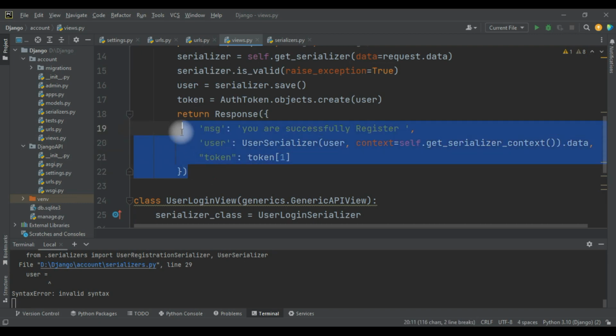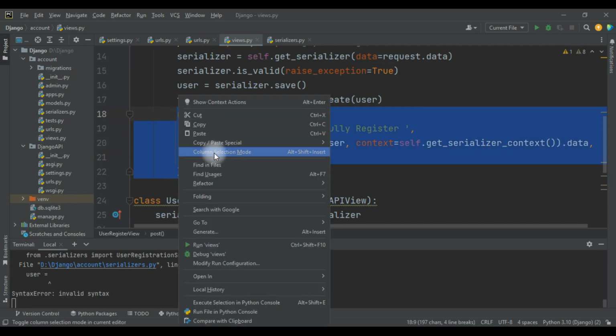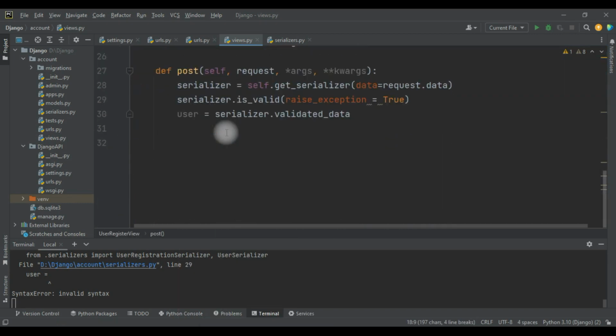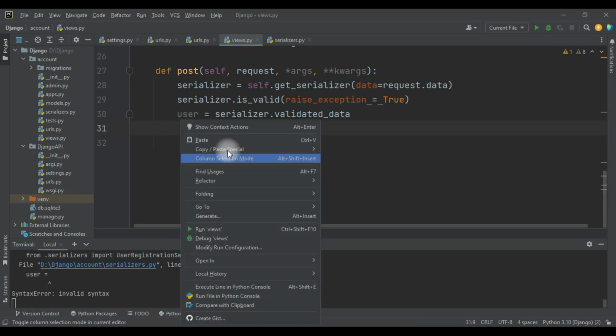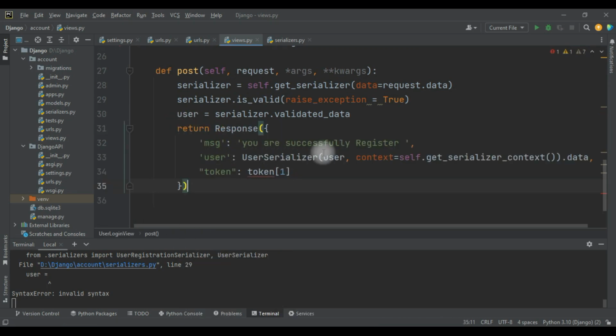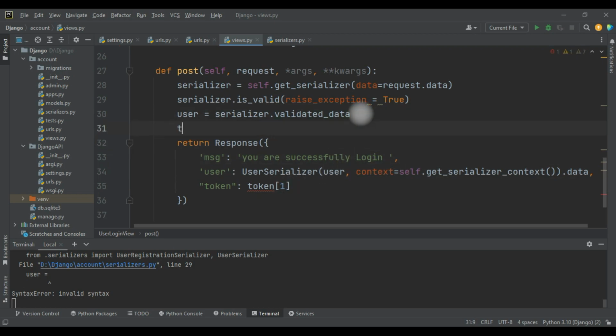So it will be the same, copy that and paste, and in the message you have successfully login, and also we need a token variable.